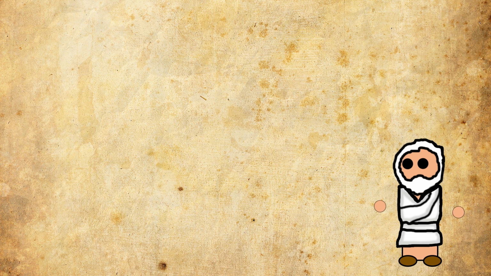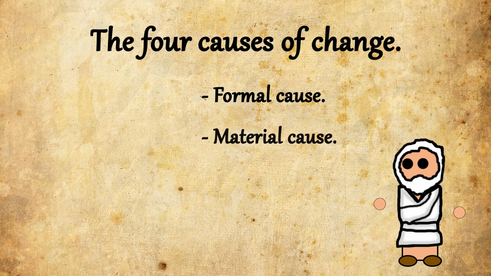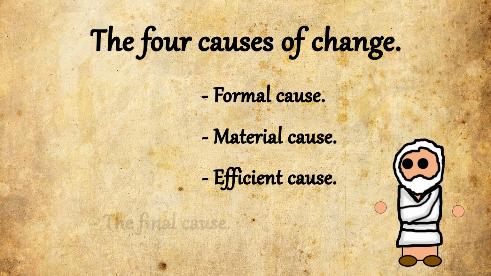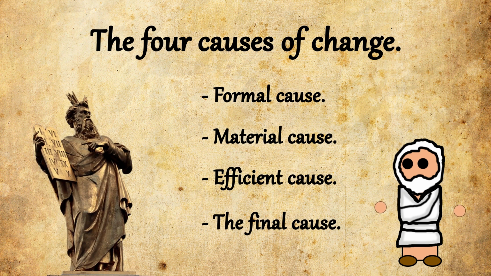The last part of Aristotle's theory of change that we will cover is his view on the different causes of change. To understand the creation or change of an object, we must first understand its causes and explanatory conditions. According to Aristotle, there are four different kinds of causes. These causes are the formal cause, the material cause, the sufficient cause, and the final cause. To exemplify this, we can look at the creation of a statue.